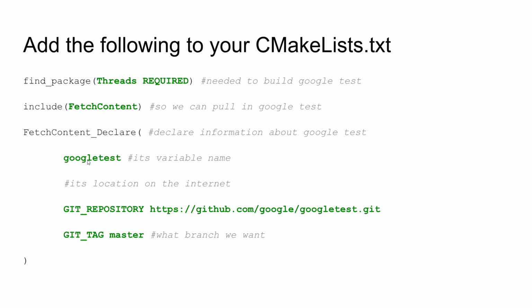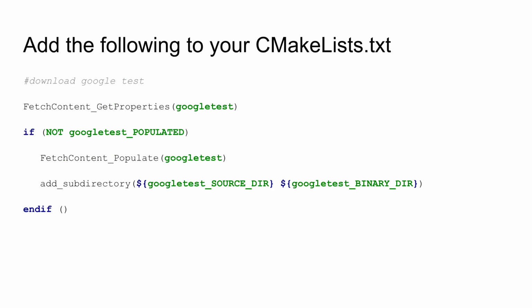To use the FetchContent module, you have to do this thing called a FetchContent_Declare, which tells it what's the thing that I want to get, what's its name, where is it at if I don't have it, and then for this particular version, because we're using Git, which branch do we want to pull from? Pull from the master branch. Then we check and see if the thing has already been populated, like do we have this thing or not? If we don't have the thing, go and grab it from the internet. And we're also going to add in our subdirectories too.